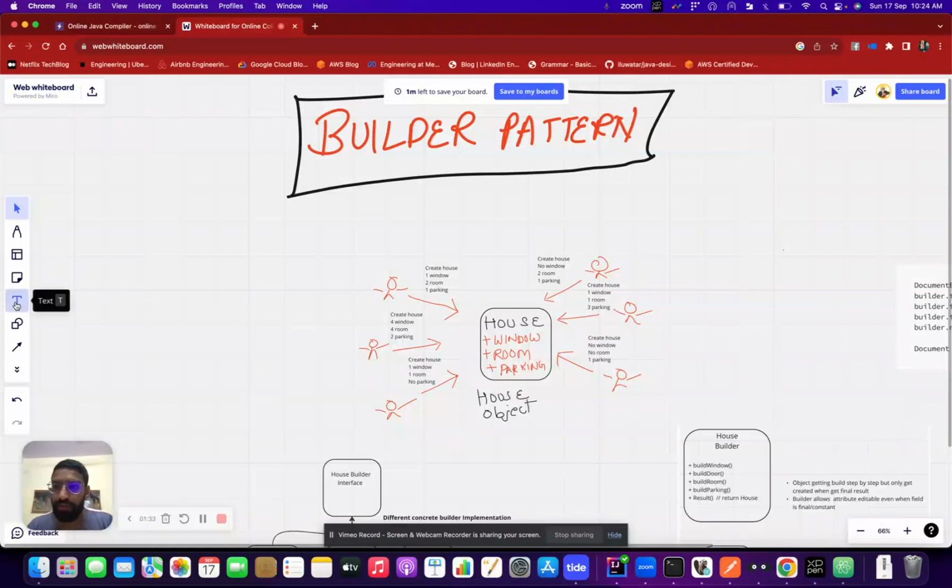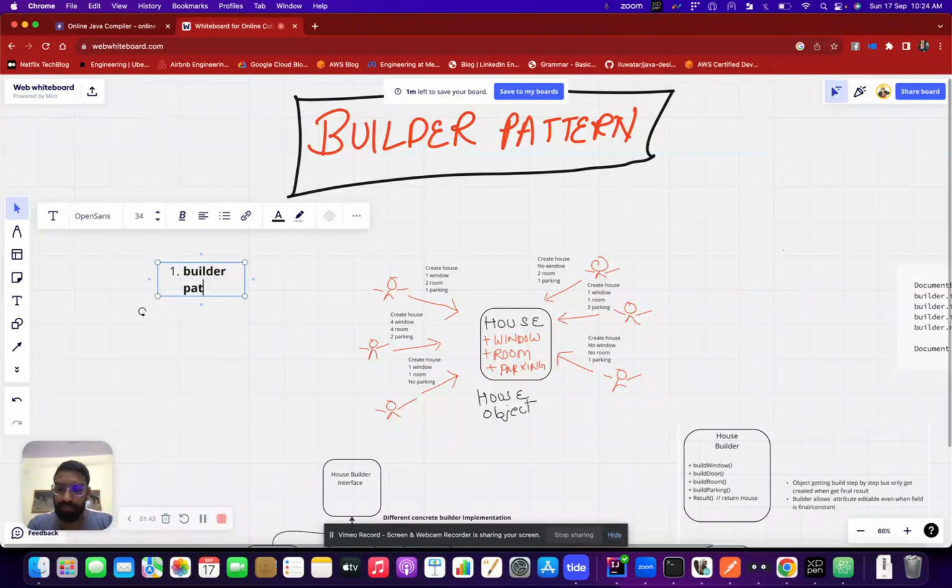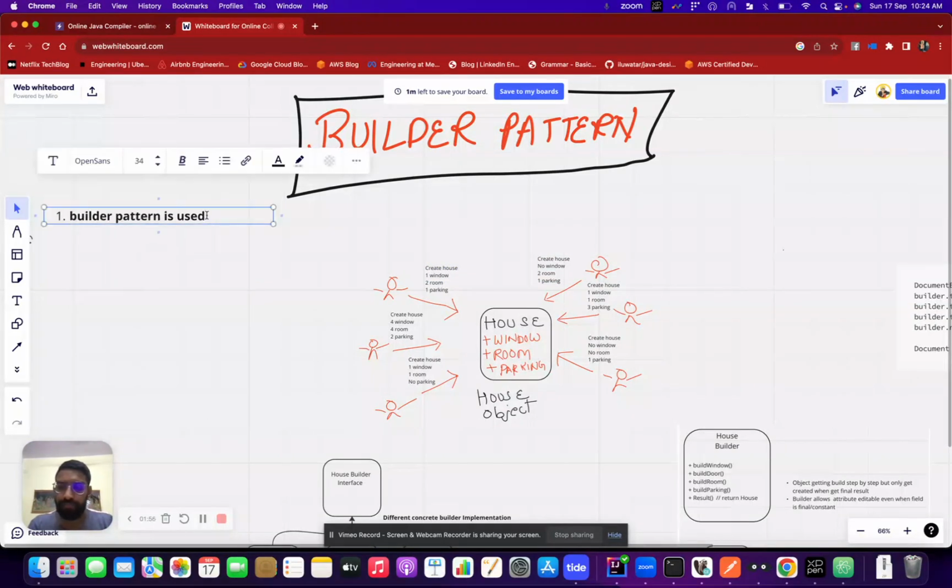Let's write what we have discussed. First, builder pattern is used to create a complex object.